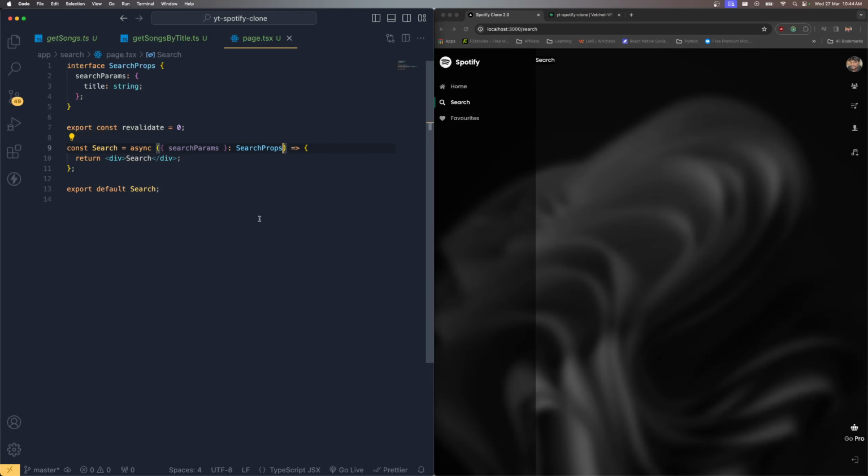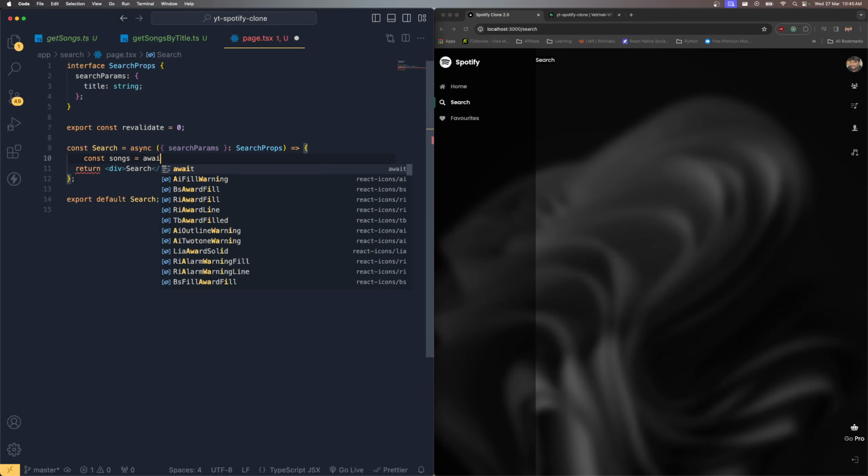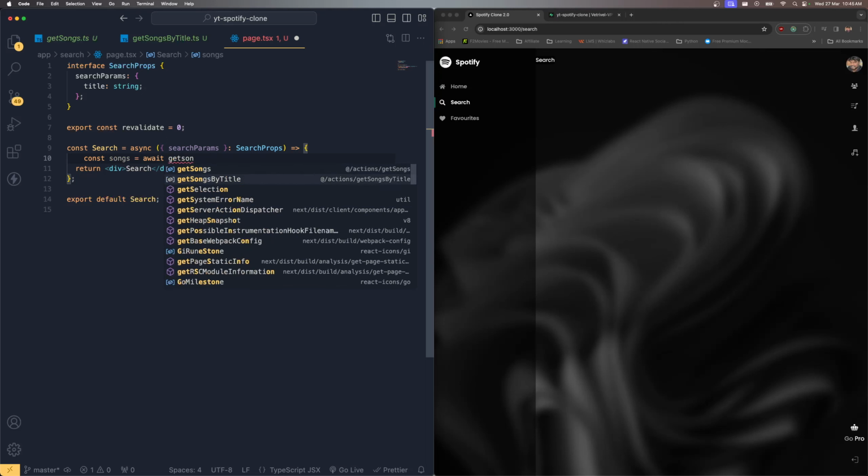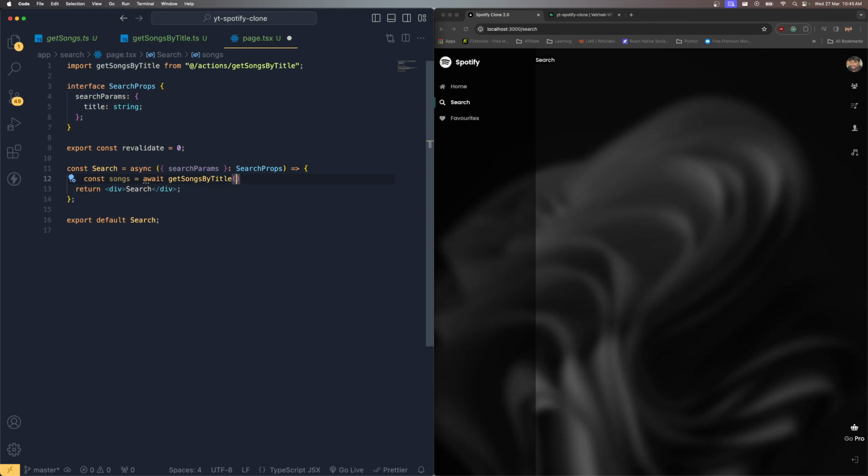Save these changes. Now inside here, I need to fetch all the songs which match the title. So I'm going to say const songs equals await getSongsByTitle. And then I need to supply the title parameter inside it, so searchParams.title, which is a string, and it will pass the empty string initially.